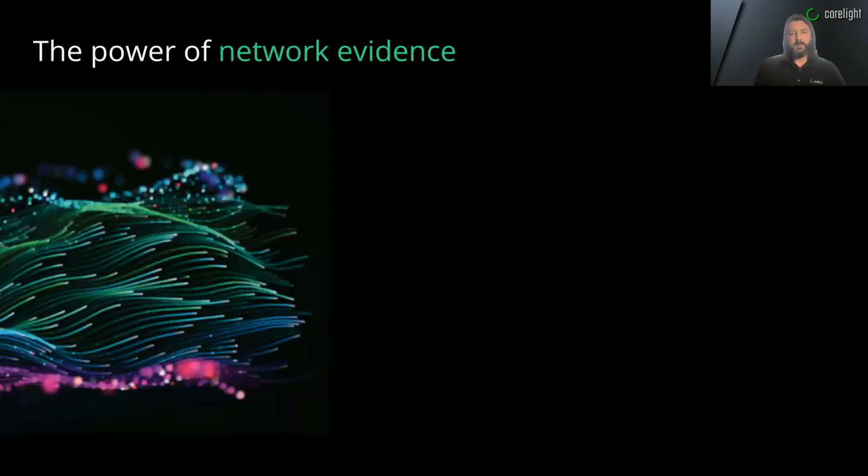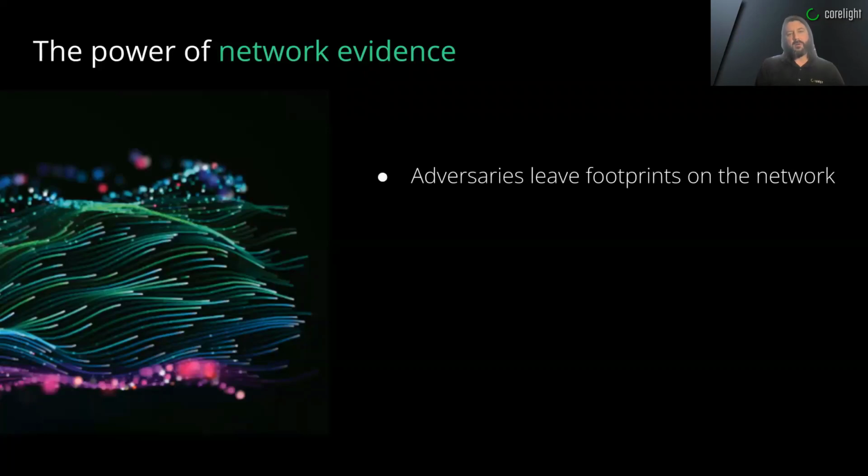So let's take a deeper dive on network evidence. Why is network evidence so important? When you think about an attack, virtually all attacks must cross some sort of network. And in doing so, that leaves a trail of evidence, which is especially important in situations where you may have other defenses in place that could fail. No matter what, if that attack is crossing the network, your network provides an opportunity to catch evidence, to catch the fingerprints, to catch the footsteps of that attack.